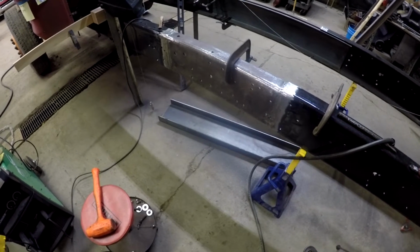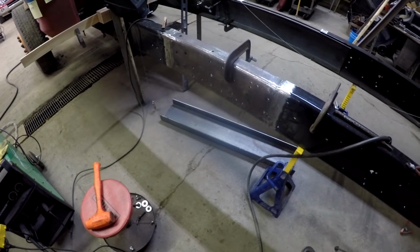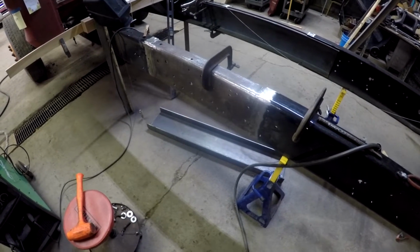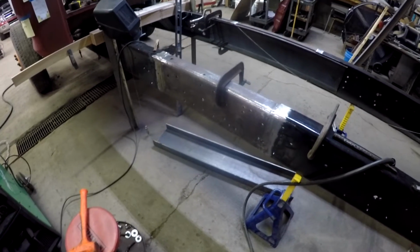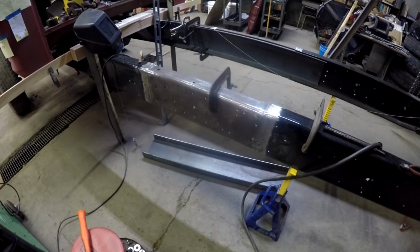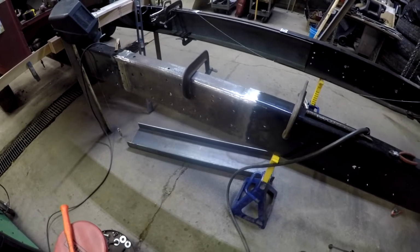Got the pieces in there. Had to do a little grinding. What I did is I TIG tacked them. Then I took a stick welder, 7018, and kind of stitch welded it, and then welded it out the rest of the way with MIG. I'm capping it off with MIG because I have more control with MIG. It doesn't get as hot, and I can fill in the divots so that I can smooth it out so that it can't be seen.